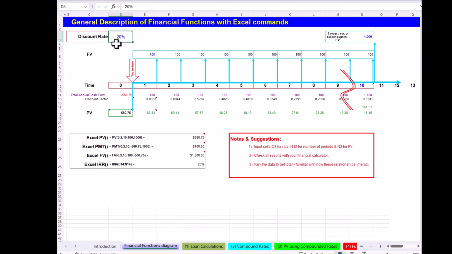In this example we can see that we're using a discount rate of 20%, and what that means is that the $100 that I'm going to receive in 12 months time is discounted by 20% over 1 year, which means that the $100 is discounted by a factor of 0.8333, and calculating this we have come across before, and that leaves the $100 really only being worth $83 today. Similarly with the receipt in year 2, the $100 is really only worth $69.44.